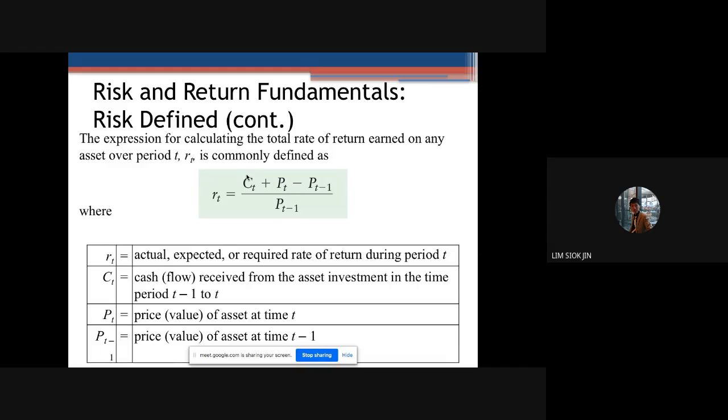Yeah, so when we talk about risk and return, and we want to look at a bigger picture, we want to look at our investment in a project, or we invest in a business. All right, so we just talk about money, how our money can be used to make more money. So here, the return in percentage is: our cash flow for the period plus the price after 1 year or after a certain period, minus the price of something we buy originally, divided by the original price. All right, let's take a very simple example.